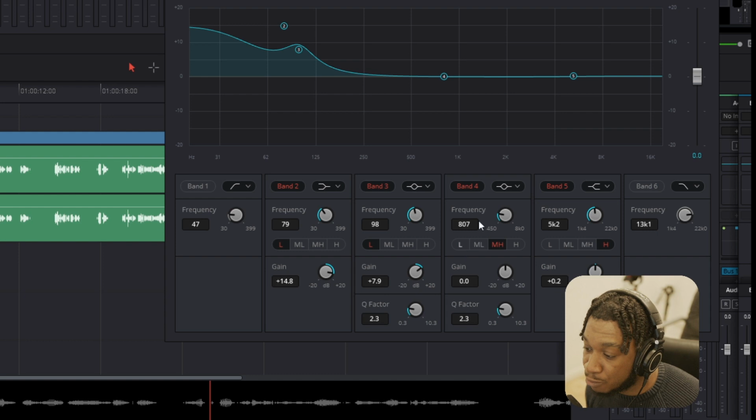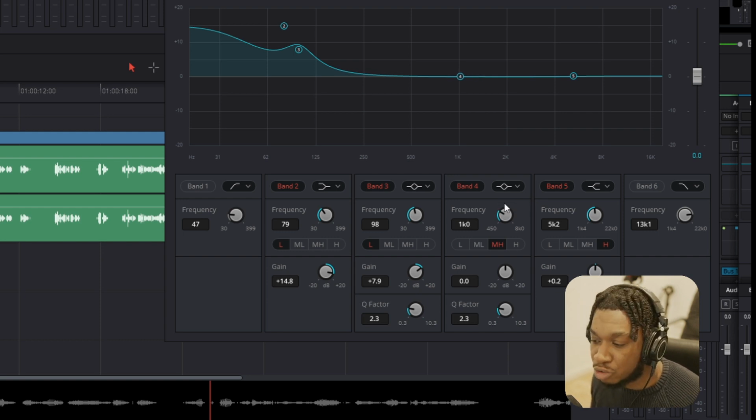So if I go to band 4 and I manipulate the frequency, you're going to see that the frequency of this band is going to move left to right. It's going to have very fine controls. See? You can actually see which frequency is affected. It's affecting the frequency around this range right here. See? Very fine controls. It's actually quite nice, but it takes a little bit of time. For final controls, you're actually missing out on a bit of speed.